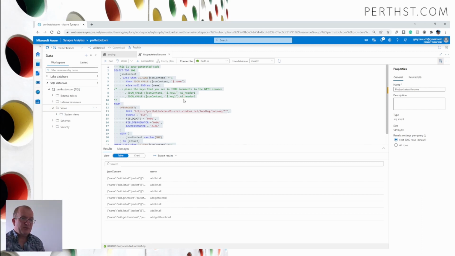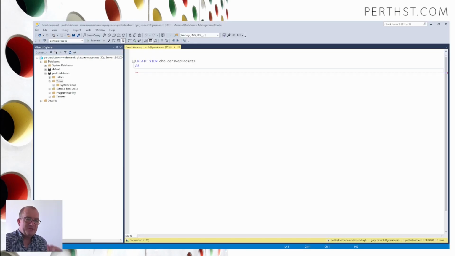The preferred tool, or my preferred tool, is to jump back to SQL Server Management Studio that we've been used to for a long time. Okay, SQL Server Management Studio, the friendly interface that we've been used to for probably close to 20 years now in the Microsoft SQL world.